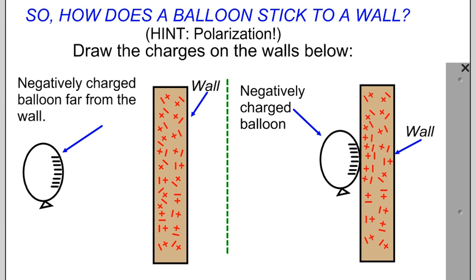So here's what it looks like. If you look, the negative charges on the balloon have repelled some of the negative charges in the wall, and so the surface of the wall looks positive, and so negatives are attracted to positives. So the balloon sticks. But if you look at the rest of the charges in the wall, it is still neutral, and everywhere except where the balloon is, all of those charges are randomly oriented. And so we don't really change the charge of the wall, we just polarize a small bit of it.